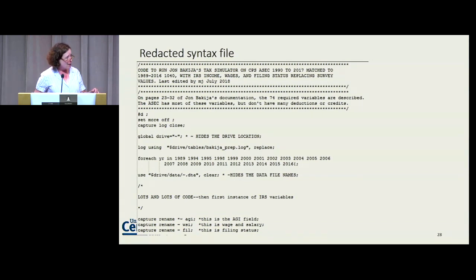So I can easily redact the drive name. That's gone. And from then on out, I'm only referring to it via the macro, so it's gone for the whole file. And then if I really need to rename all of the variables, I can redact the name of the original variable and just say I'm renaming it this thing. And then you'll always know it's that thing and describe what it is. There are easy ways around this.